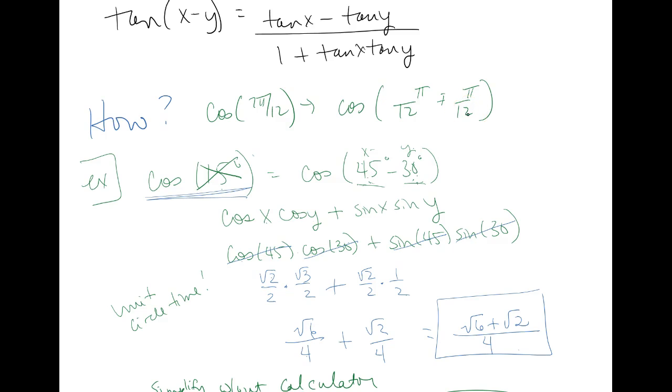No, I don't. So I keep playing that game until I get two combinations like 3 and 4. They add up to 7, and when I reduce this, I'm going to know it because 3 pi over 12 is really pi over 4, and 4 pi over 12 is really pi over 3. So I start with my common denominator, and then I work on whether, if I reduce it, I know these from the unit circle. Then I would do the same exact thing that I did there. Okay? So that's kind of how that works.